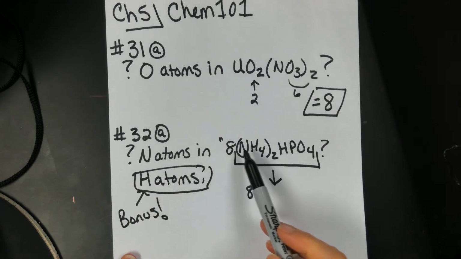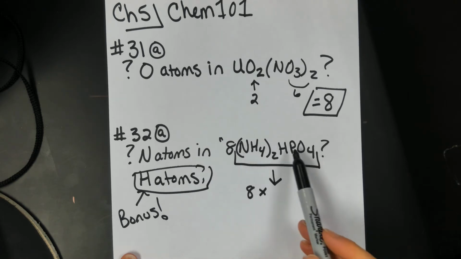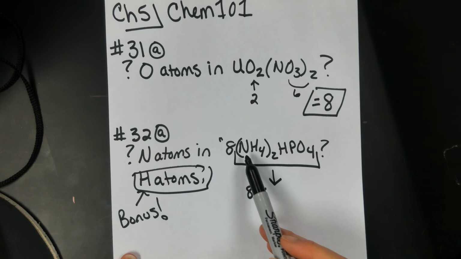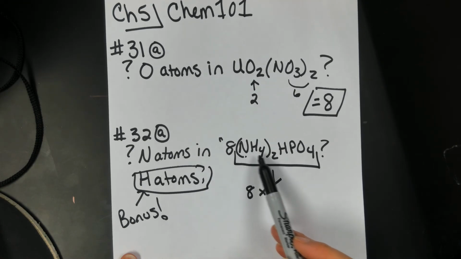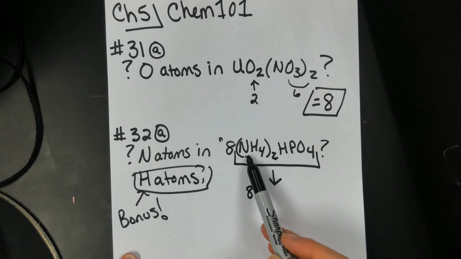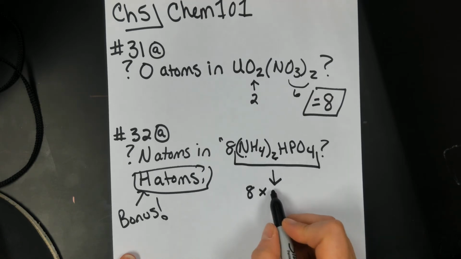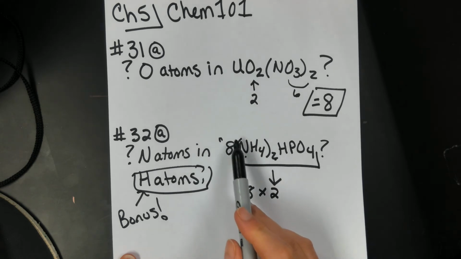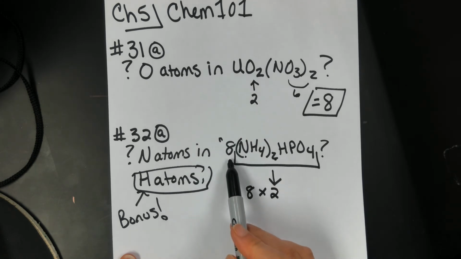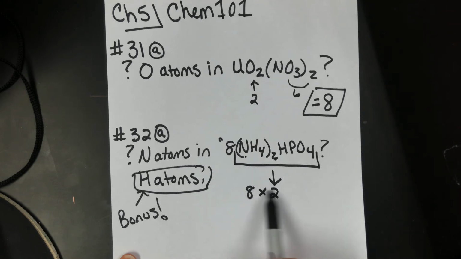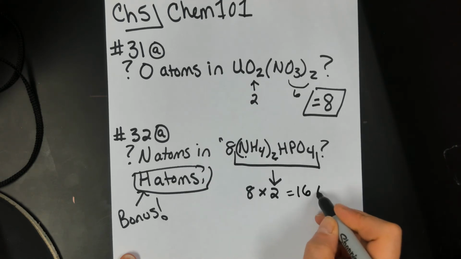As far as this compound is concerned, there's no nitrogens over here, but there's some nitrogens in here. It looks like we have 1 nitrogen here, but there's a subscript of 2 on the outside, correct? So this really means that we have 2 nitrogens in the actual molecular compound, but since there's an 8 on the outside, what that means is 8 of this whole thing. So if there's 8 of that whole thing, then we really have 16 nitrogen atoms.